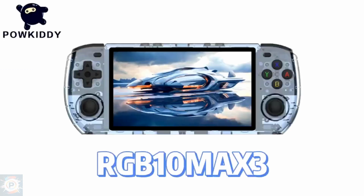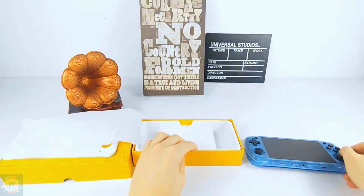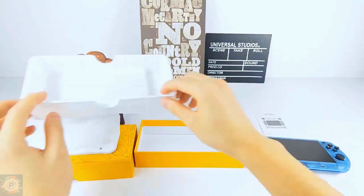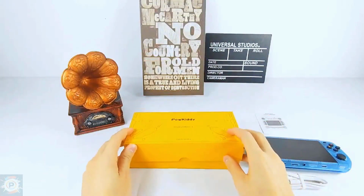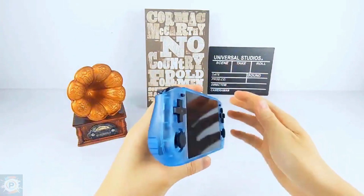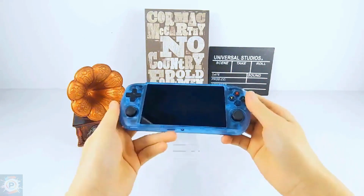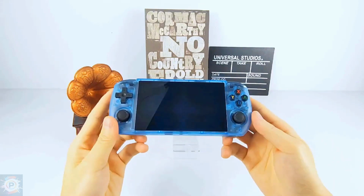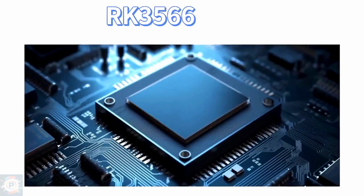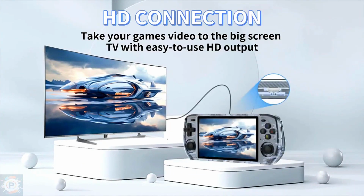In conclusion, the PowKiddy RGB10 Max, RGB10 Max 2, and RGB10 Max 3 Pro are solid choices for retro gaming enthusiasts. They offer a good balance between performance, features, and price. Choosing between them will largely depend on your specific needs and preferences. If you value a brighter screen and ergonomic design, the RGB10 Max 2 might be the better choice. If you want the best performance and the ability to emulate more demanding gaming systems, the RGB10 Max 3 Pro would be the right choice. What about RGB10 Max? I think you already know the answer.